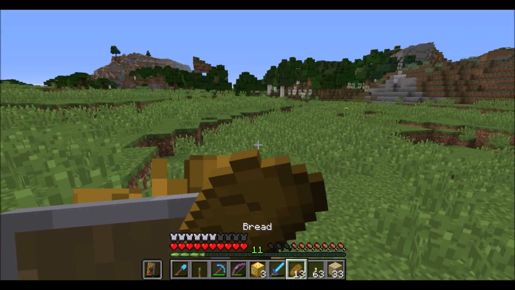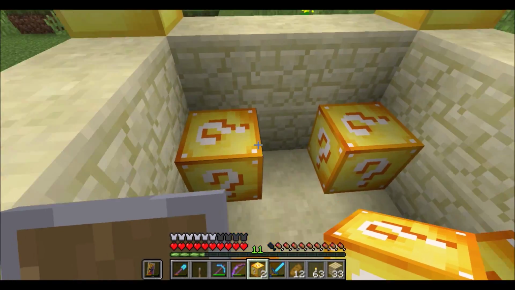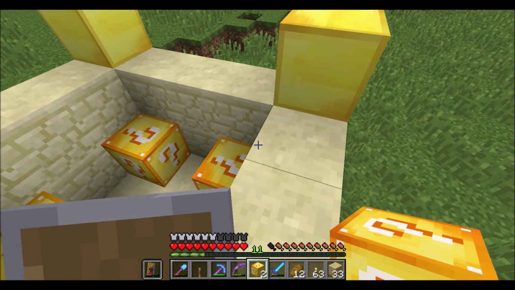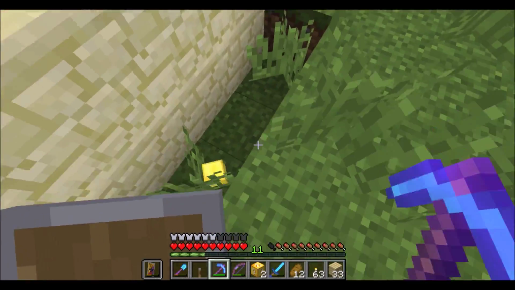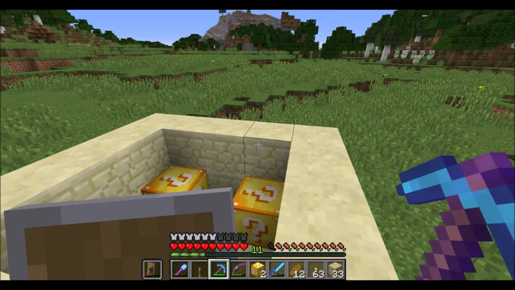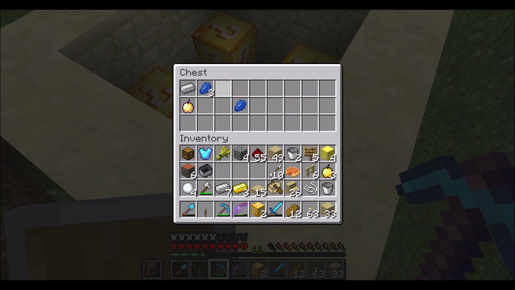Now let's go and make another lucky block. I can make one, so let's do this. Oh no, one of my guards. What happened to my guard? Have you seen what happened? Who murdered him? That's all that's left of him. I'll rebuild him later. Whatever.